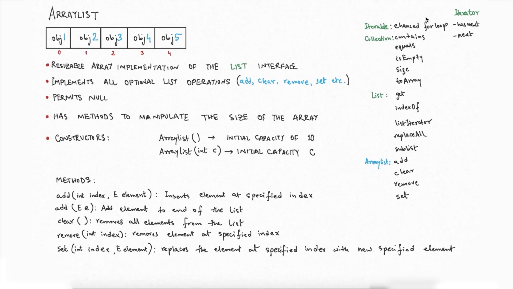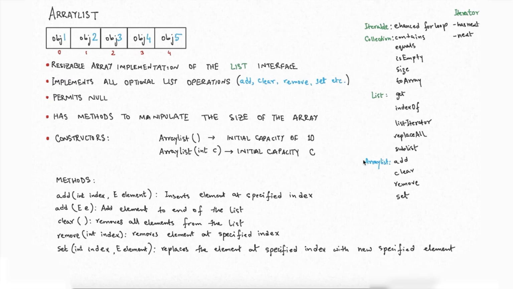So now we can move around our group from one object to the other because of the iterable interface, and we can also see whether or not our collection of objects contains a specific element, what's the size of that whole collection, whether or not the collection is empty, and all of that came because the collection interface allowed us to do that. Now from there, we created the list interface. The list interface had some more methods. Now the list interface could do some more advanced things. For example, it could get a certain element from the collection. It could tell us what's the index of a certain element. It could also give us a small sublist of the elements that we had in a list.